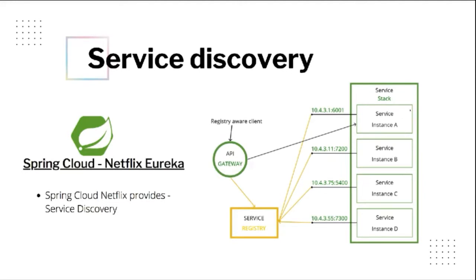So any service that is deployed makes, like, a phone call to the service registry and informs it, hey, I am the order service and I am hosted on 10.4.3.1 and on this port number. So any request that comes for order, just forward it to me. I know how to process it. Whenever the API gateway gets an API request from the UI, it talks to the registry. It says, hey, who is the order service, or what is the address of the order service? The registry returns the IP address, and then the API gateway makes a call to the order service.